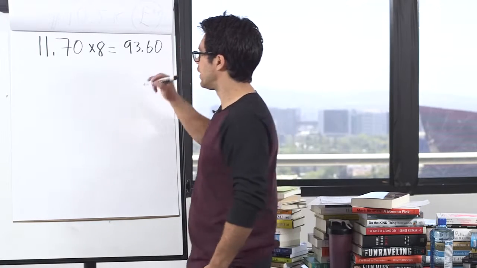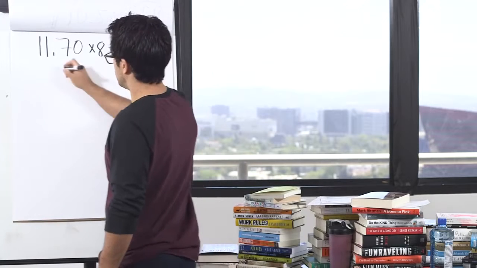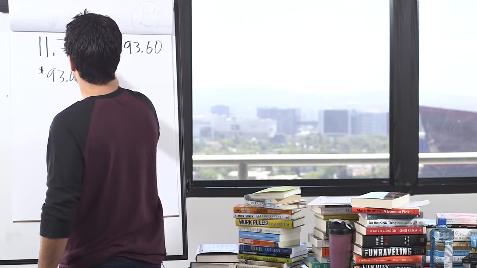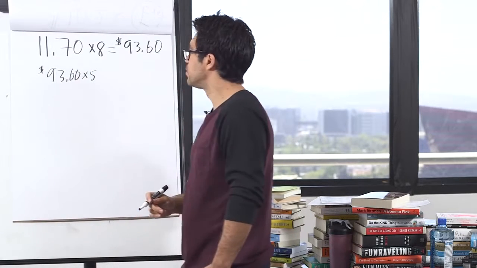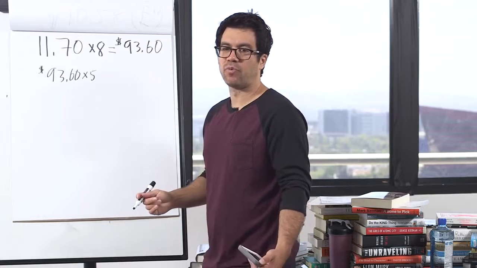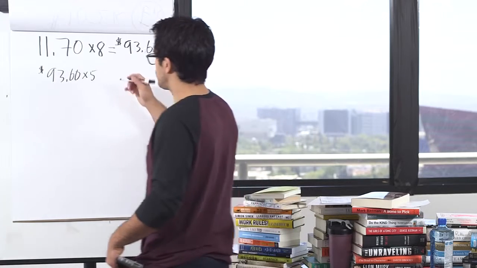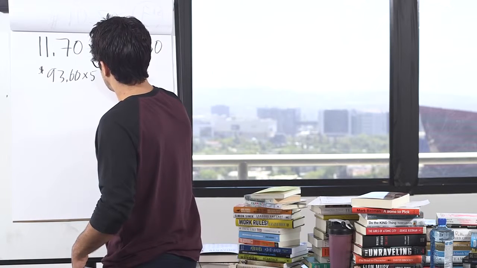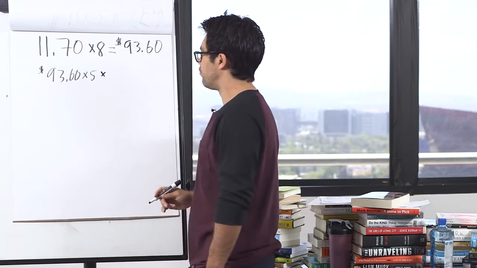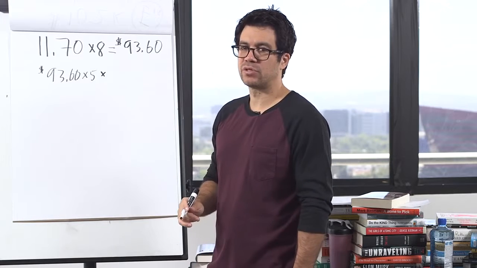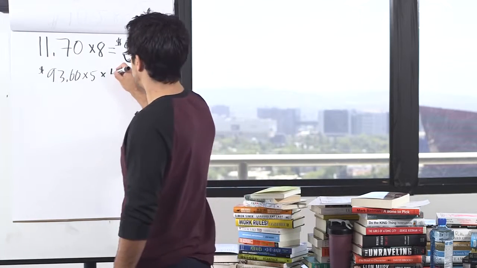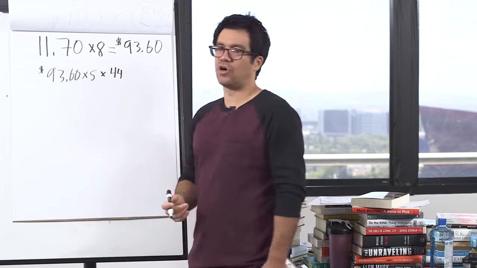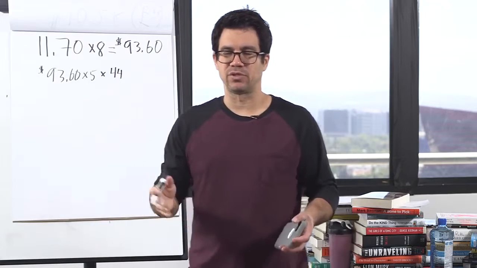So what we're going to do is take 93.60 here, and we'll multiply it times 5 days a week, right? Times about 44 weeks, let's say. Or we could go a little higher. 11 months times 4 weeks, right? Around 44 weeks, let's say that. And that would be 8 weeks off. And I meant 8 weeks off, not 1 month off.